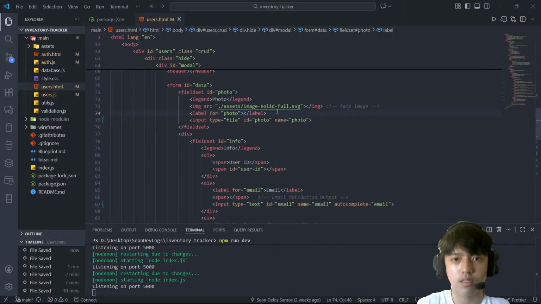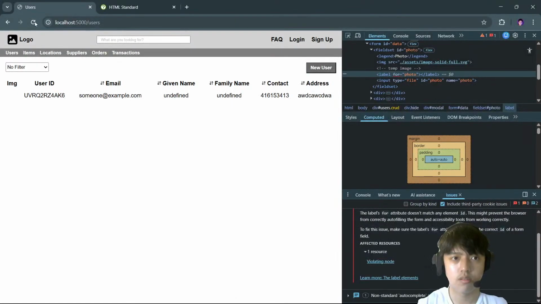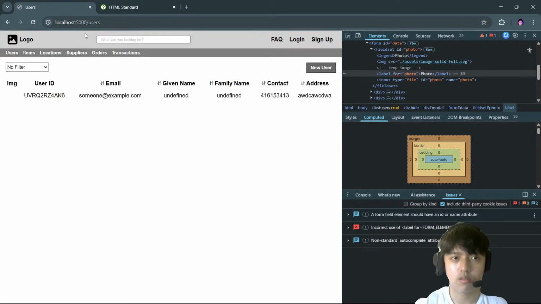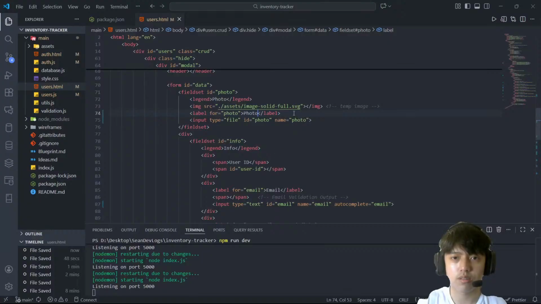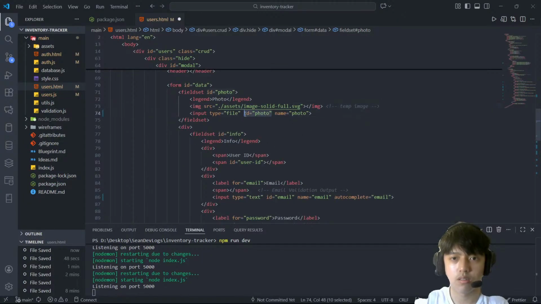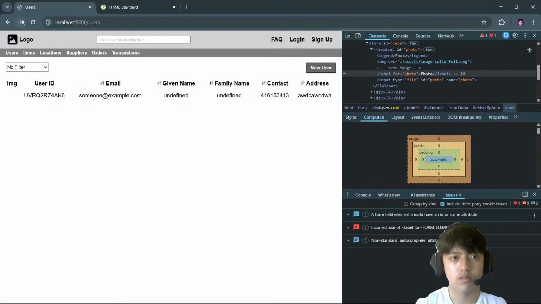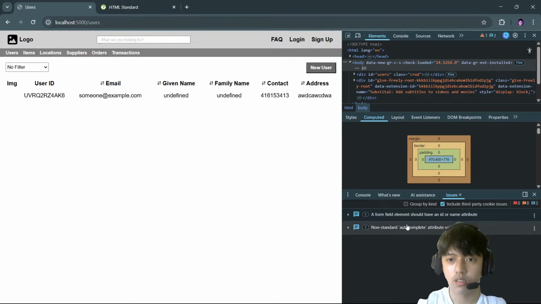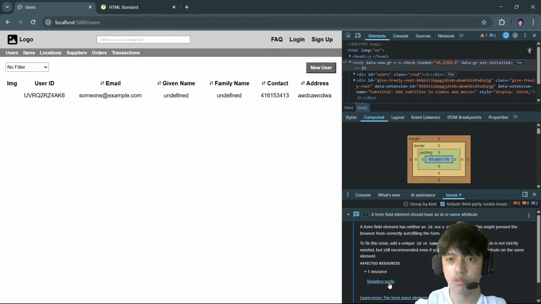Maybe because I don't have a label? Okay, what if I just remove this? Because I don't need this label here. Okay, there we go. And now a form field element should have an ID or name attribute.